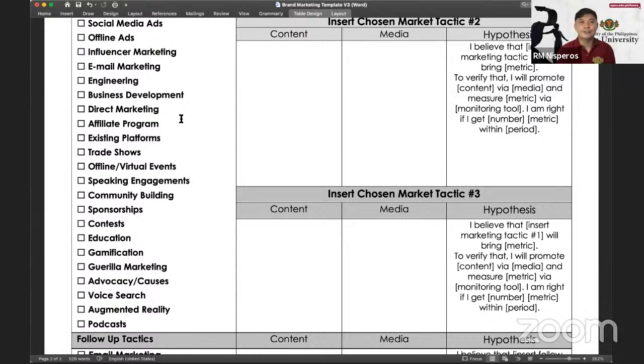Voice search. Voice search can be tied up with SEO, but in the Philippines, hindi pa siya ganun. But in the other parts of the world, US, Europe, it's voice na as compared to social as a search engine or search network. Augmented reality, this is a type of content marketing, but it's so special that it can enhance the experience. Let's say you're a real estate business, you sell property, you can create AR content to sell more and to provide an experience that is unique. So yan yung usual approaches AR, mga augmented reality. Medyo technical siya but it can be a source of marketing tactic.